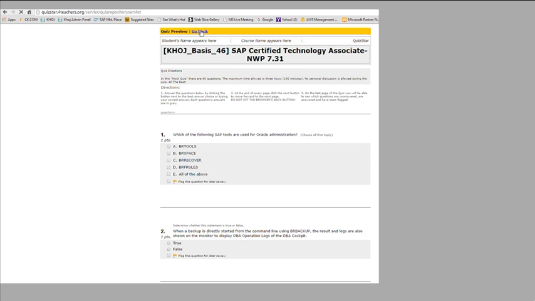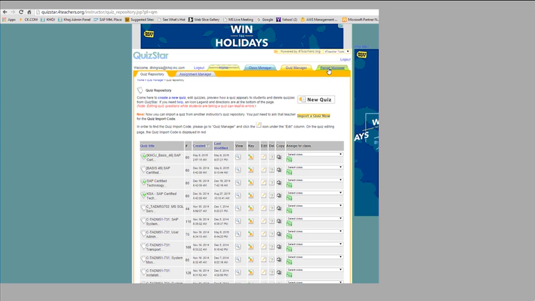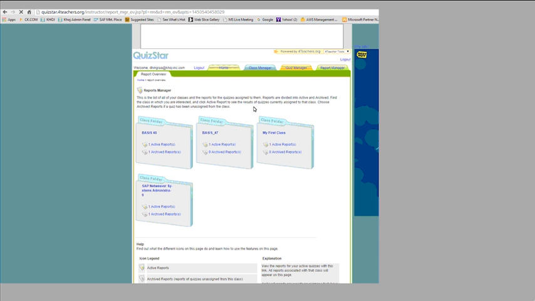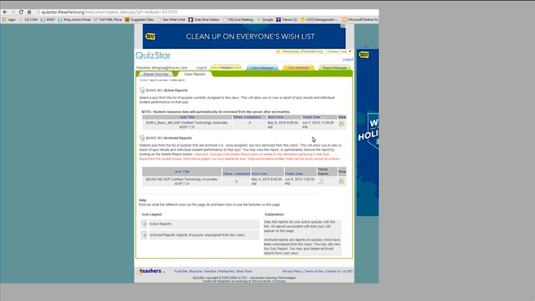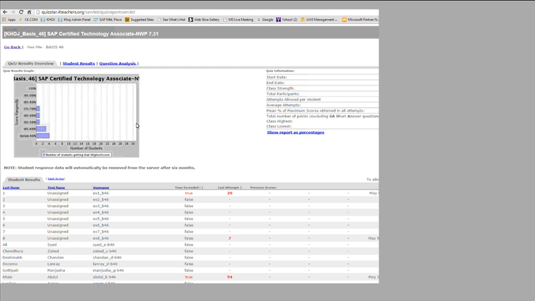Not only that, once you take the exam, we can have all the reports available to us. So if I go back and look for the same batch 46, the report of what the class did, this is the class I was not happy with, right? Because if you look at the score range of the different people who attended, a significant number of people scored below 40%, and only one person scored in 70 to 79%.